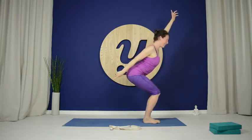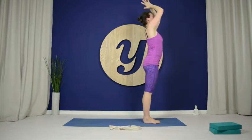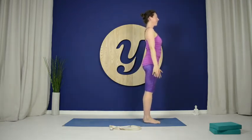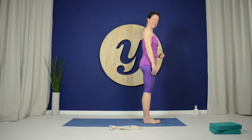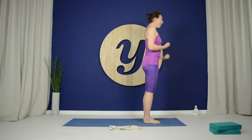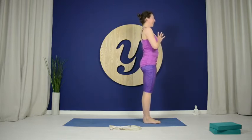So the sit bones go deep, and then pressing all the way up, palms down, Samastitihi. Even balance pose. I think we've got time for one more. Now, this is a strong class. Often in this foundations class, we go a little bit gentler. So if you need to rest, no problem. But we've got a kind of a momentum going now. So let's see if we can do one more round.